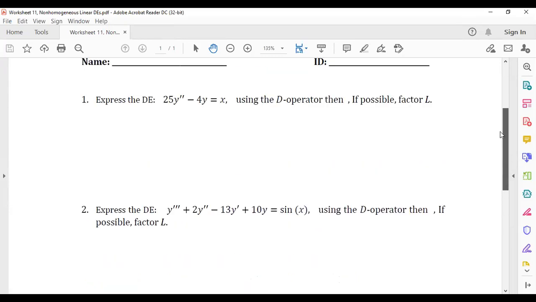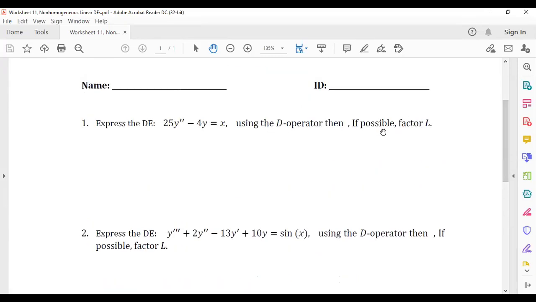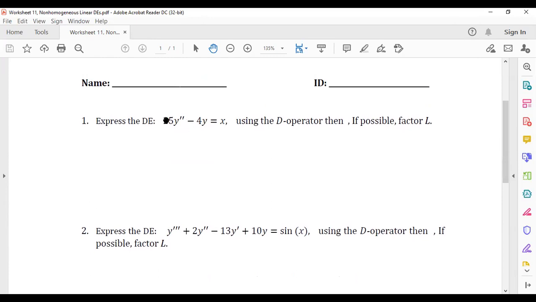Yes, let me check. So here, how did you factorize the L? You take the first one, that will be 25d squared minus 4. So you take the D common factor, am I right? So here no D. So how did you factorize this? d minus 2 over 5 times d plus 2 over 5. No, you are wrong, because your L is 25d squared minus 4. You can't divide by 25. So to factorize this, it will be 5d minus 2 and 5d plus 2. You can't divide by 25.